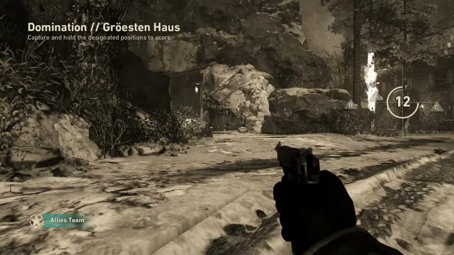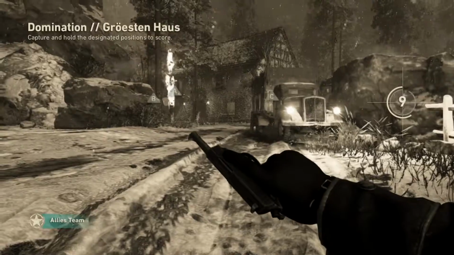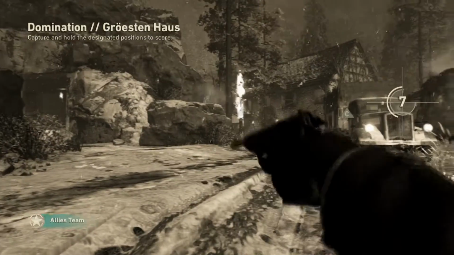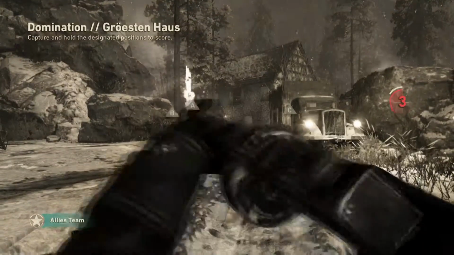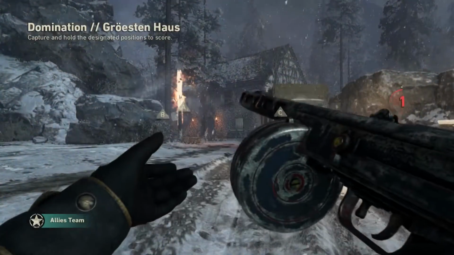In today's video I'm going to be showing you guys a really awesome gameplay here in Call of Duty World War II. In this gameplay I ended up getting my most amount of kills ever in the game, which was 61, which is really cool. I got this gameplay about a few days ago, on Groston House, which is one of the smallest maps in the whole game.